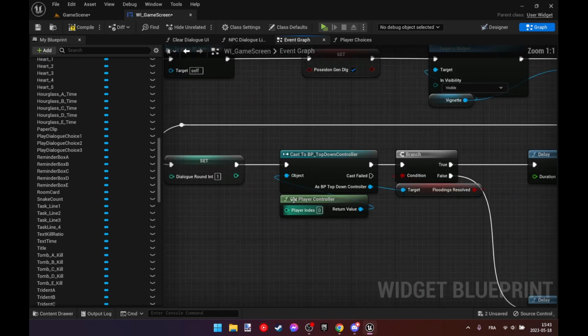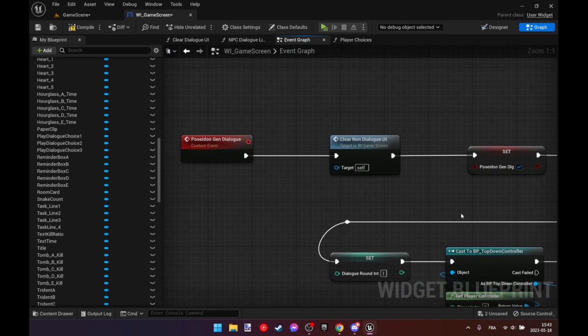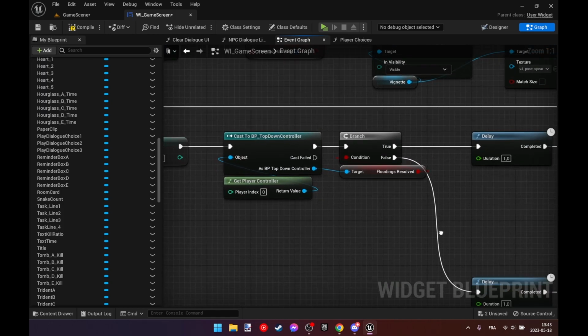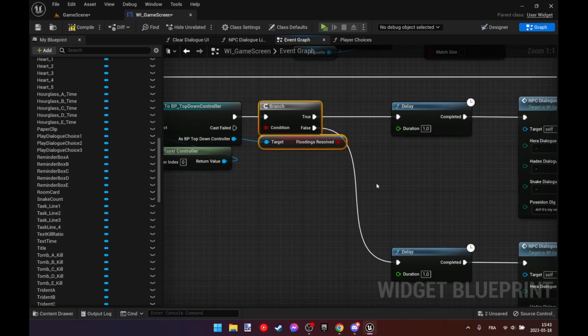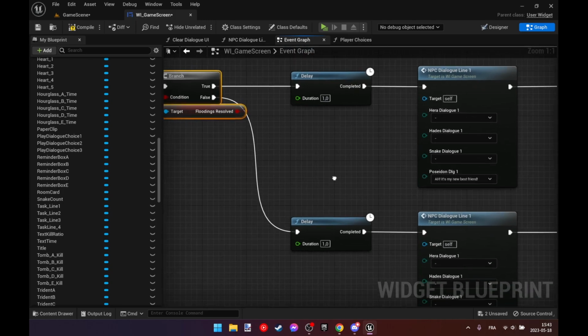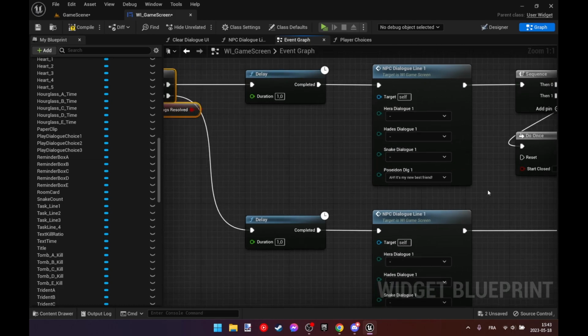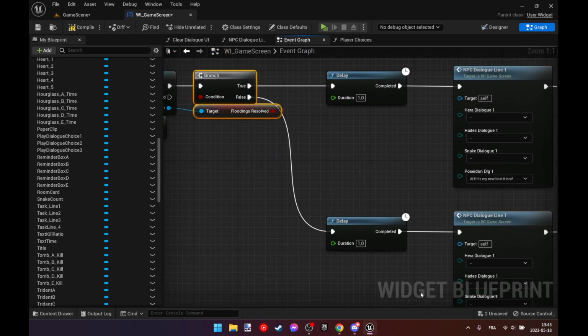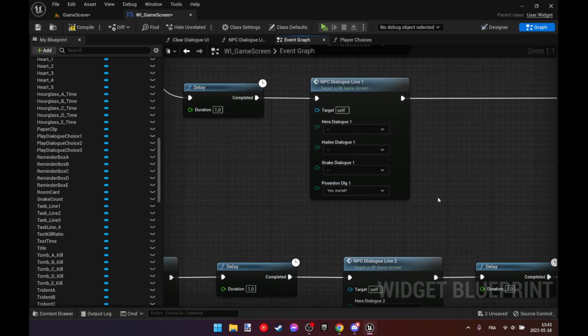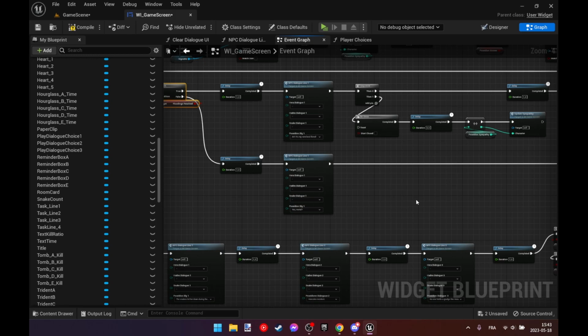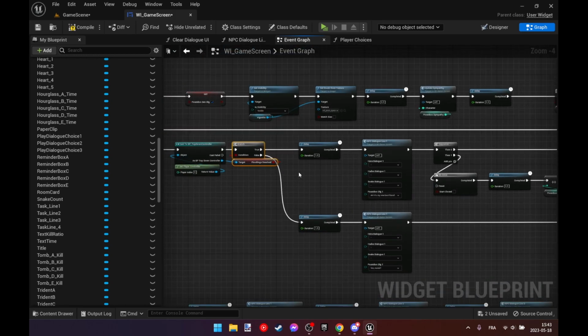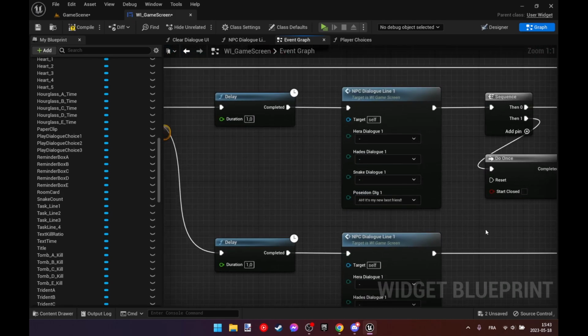They have the branching. For example, here you're talking to Poseidon, and then we're checking, hey, is the tsunami task on? Or has it been resolved? Because Poseidon's behavior towards you is completely different based on if you did something for him before or not. So for example, if you start and you haven't done the tsunami task for him, it says, yes, mortal. It's distant, it doesn't know you, it doesn't really care about you.